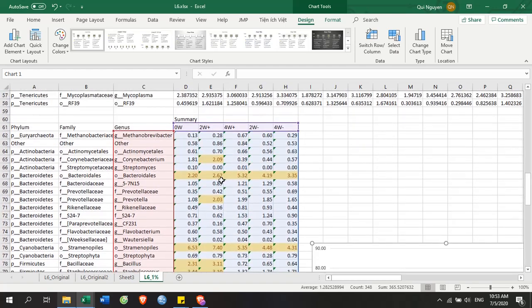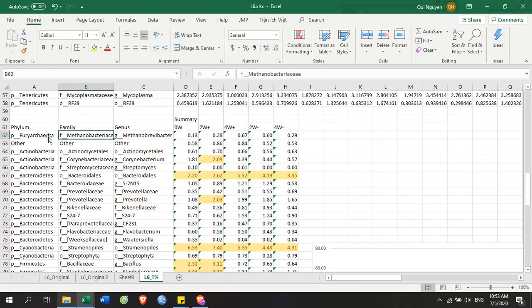And okay, another tip. Usually we will not use this letter. We should delete this. You can delete manually like this, but it really takes time. Then we can use the functions.